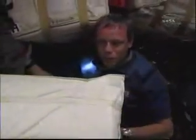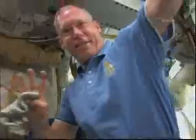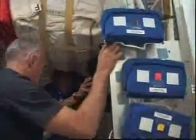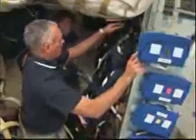A lot of fun. Again, it's a pretty busy place, the mid-deck, as we try and reconfigure this rocket into an on-orbit work platform. I had just gotten out of my suit and long underwear and had gone in there to pick up my clothes, get my socks on, and I'll be headed up to do some arm work, beginning to take the arm out of cradle and check it out for use tomorrow when we do the inspection.